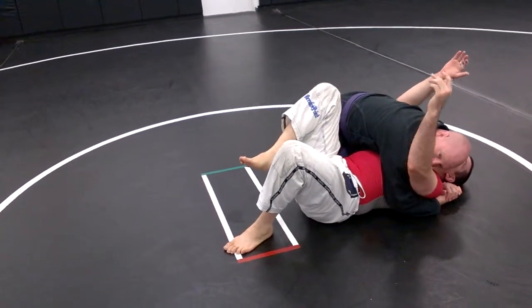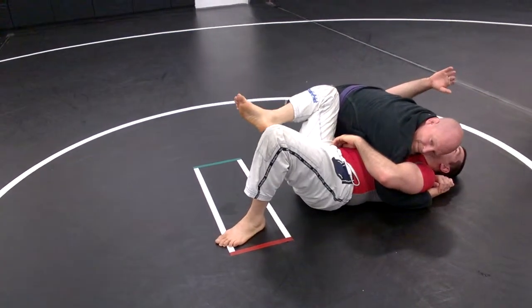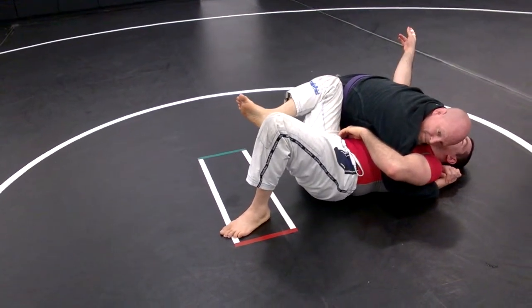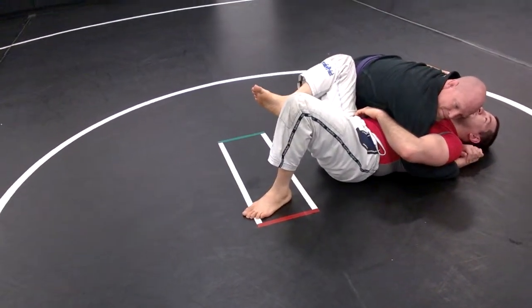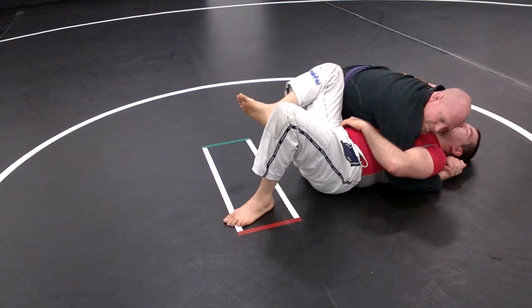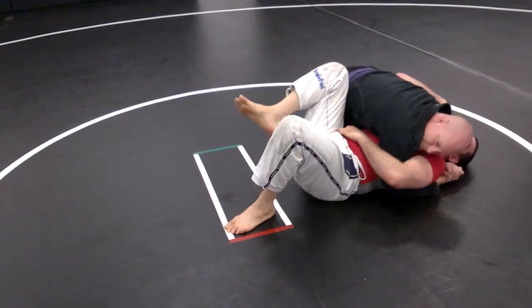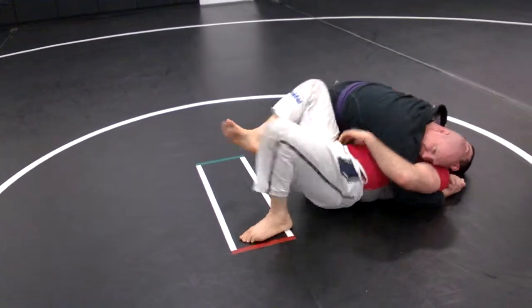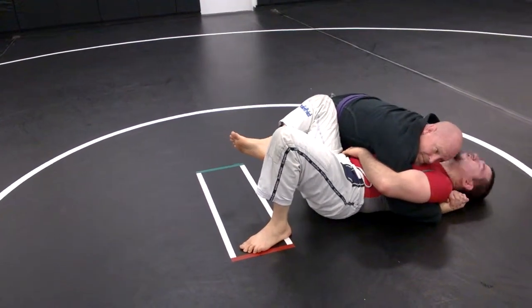All right? First step, protect myself. I got his arm pinned, his arm controlled, and his hip controlled. I still can't look that way though. So I've got to make a little space for myself. Oh, there we go. I'm building the frame. Building myself a place to protect myself. Now I've got to get this elbow down. I don't want a big bridge. It's a lot of energy and I'm not making any space. I just want a little pop. Pop. Get that elbow in. Use my back to make space. There we go. Turn the head.